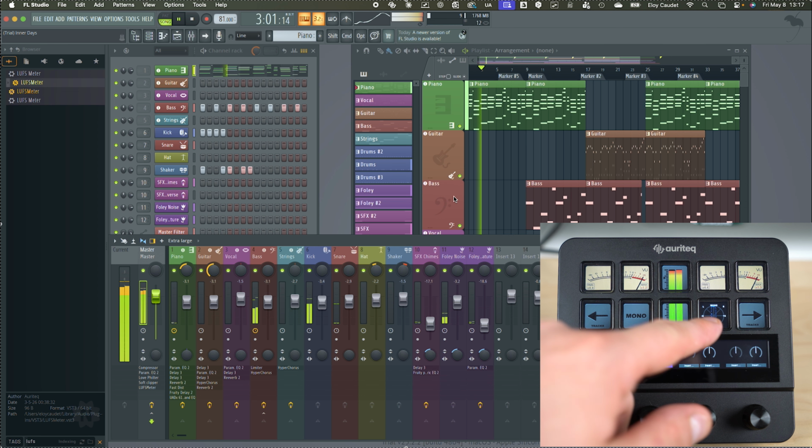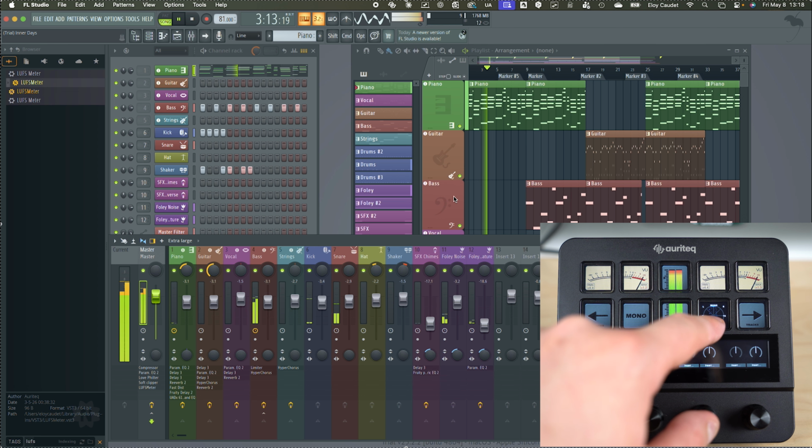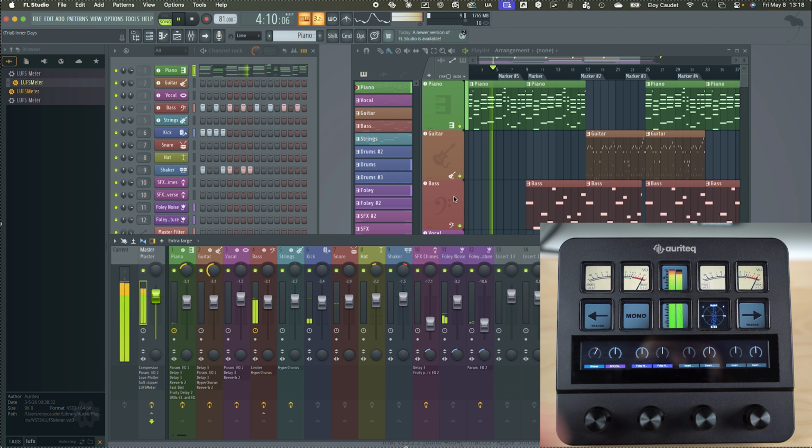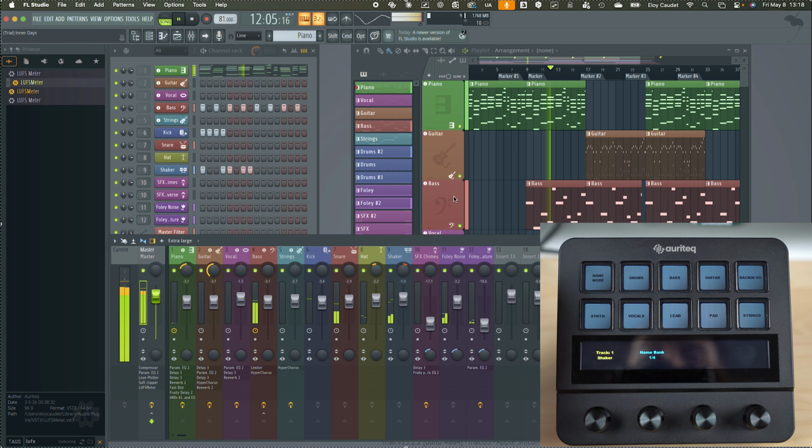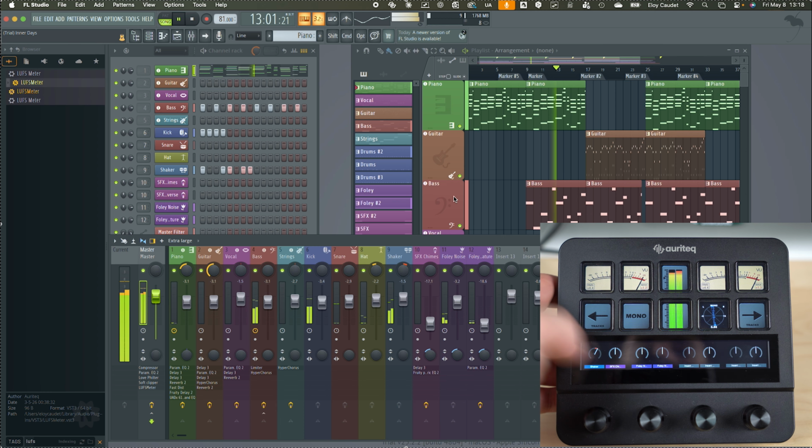Okay, the only difference in this scene is that here you have a Vectorscope. What the Vectorscope does is read the values also from the master plugin that you enter in the master channel, and it gives you a visual representation of the stereo image of your song. It's meant to be used to see if you could have phase problems. Okay, let's go over to the next scene.